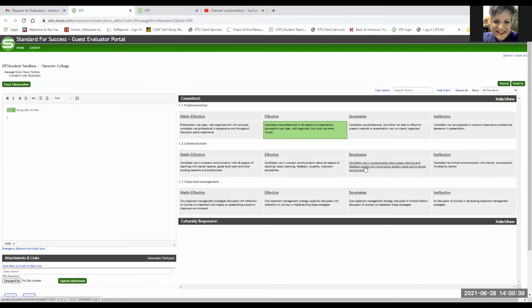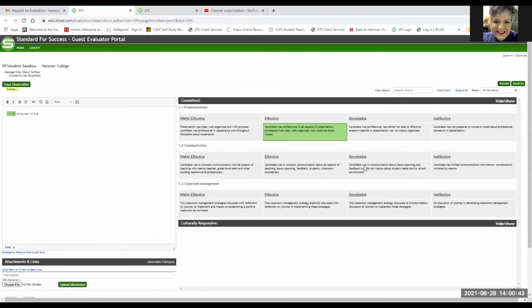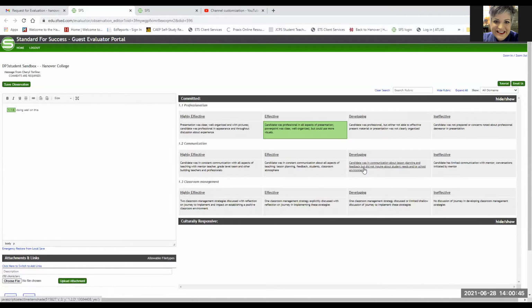Then moving down, maybe you think the candidate could have a little more problems with their communication abilities with you. And up here on the notation, talk about that.